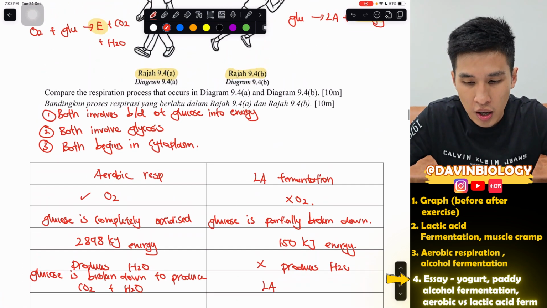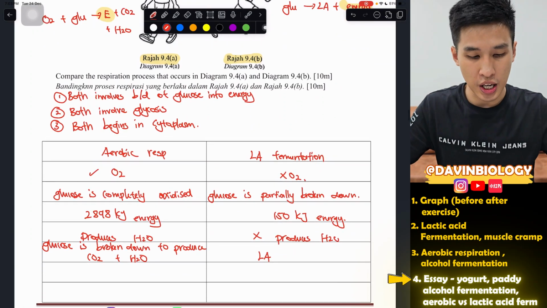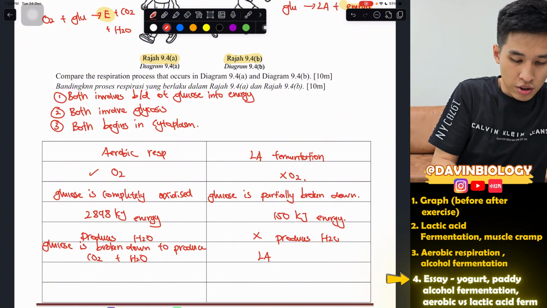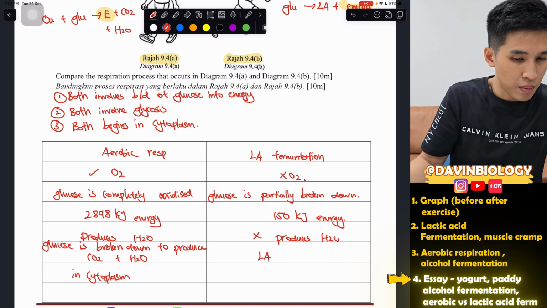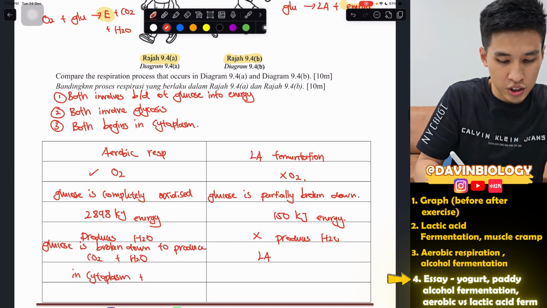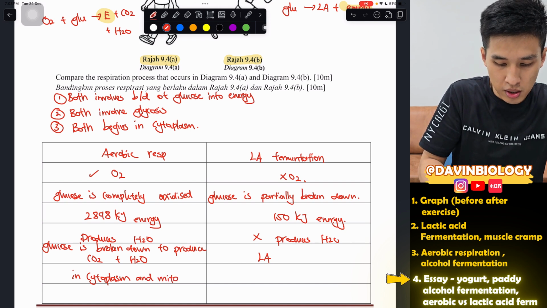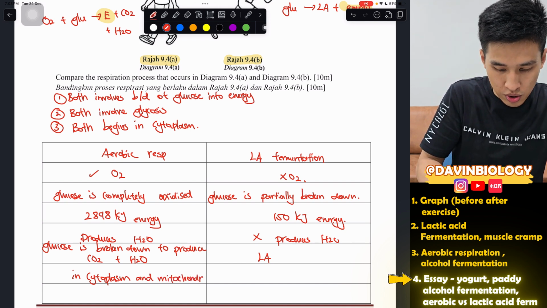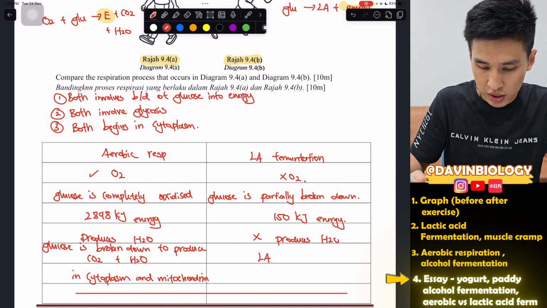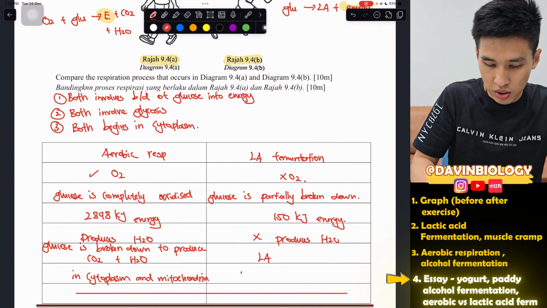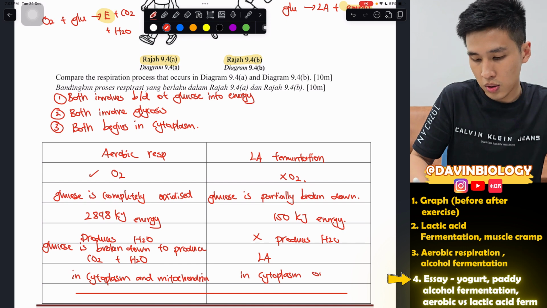So for the equation, you can really write a lot of things. On top of that, next you can say where it occurs. It occurs in the cytoplasm for glycolysis, but it also has oxygen, meaning it will also occur in your mitochondria. That's the main part. Actually, this is the last one already. There are 7 differences: 1, 2, 3, 4, 5, 6, 7. Yes, and this one occurs in the cytoplasm only.